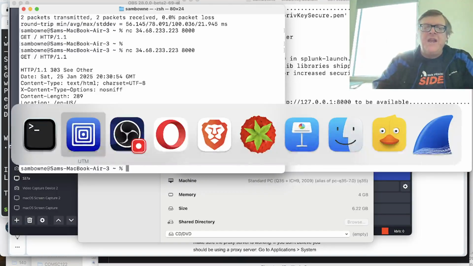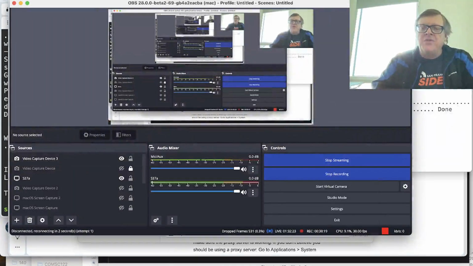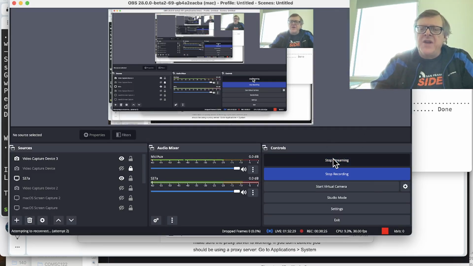Let me see if I can get the Twitch stream to run through my VPN. So I'm going to try stopping streaming and stopping recording. And it may just crash because I don't think it can handle the fact that I changed the network underneath it. Let me try going back to non-VPN and see if that helps this come back to life.